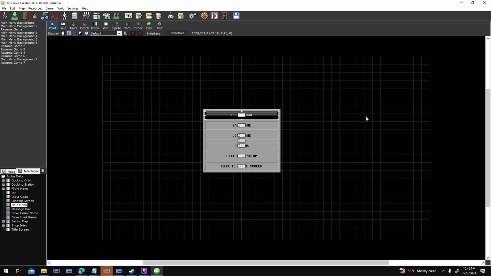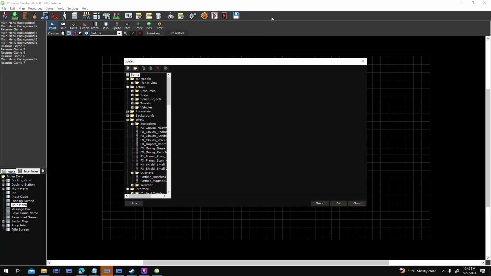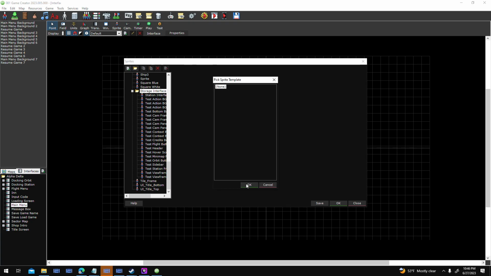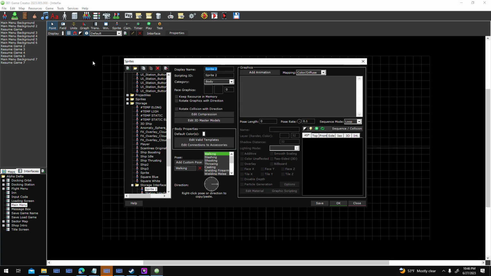So I do kind of want to use my existing buttons, just to maintain the visual style. And I haven't made one yet. Okay, so I create a new sprite, give it a name, test main menu.